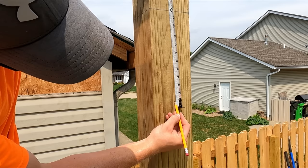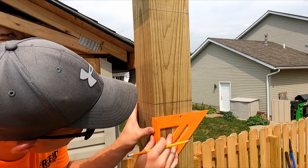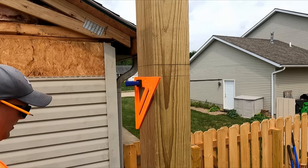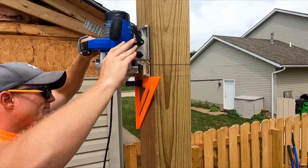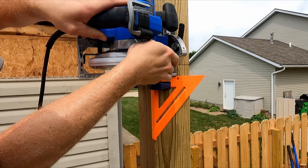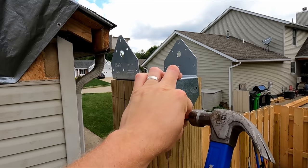The next day I used the laser-marked line for the bottom of the truss as a reference, measured down the height of the beam, and marked that on all four sides of each post. I also marked down the distance between the blade and the edge of my circular saw to use as a guide with a speed square clamped to the post when cutting posts to height. Even at maximum depth the circular saw doesn't cut all the way through a six by six from all four sides, so I used a reciprocating saw to finish off the center. After that I loosely installed the post cap brace with one nail so I could adjust it later.